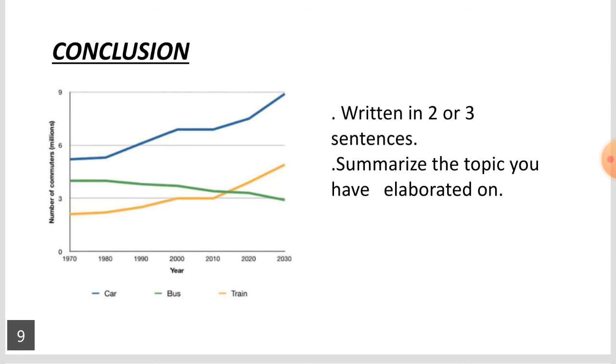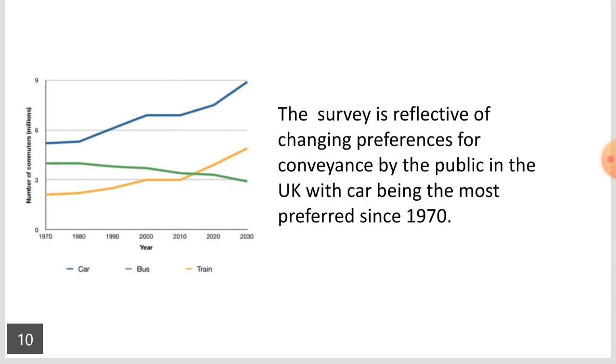Now it's time to conclude. The conclusion can be written in 2 or 3 sentences. The sentences will summarize the subject you have elaborated on. So this can be the conclusion. The survey is reflective of changing preferences for conveyance by the public in the UK, with car being the most preferred since 1970.